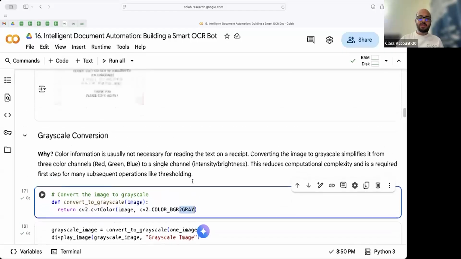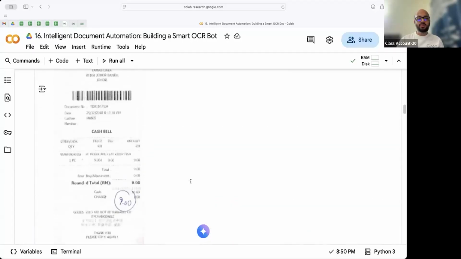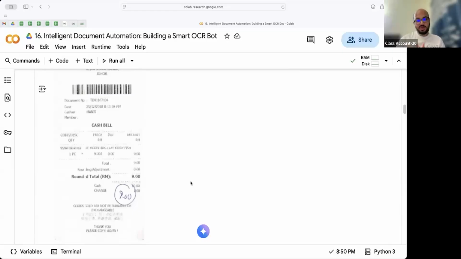Well, why do we need to remove color? Well, color does not add any value. It does not matter if this particular section of blue ink is blue or black. It is going to tell me the same exact amount of information, right? But if I keep color, maybe the text extraction engine will face some difficulties.